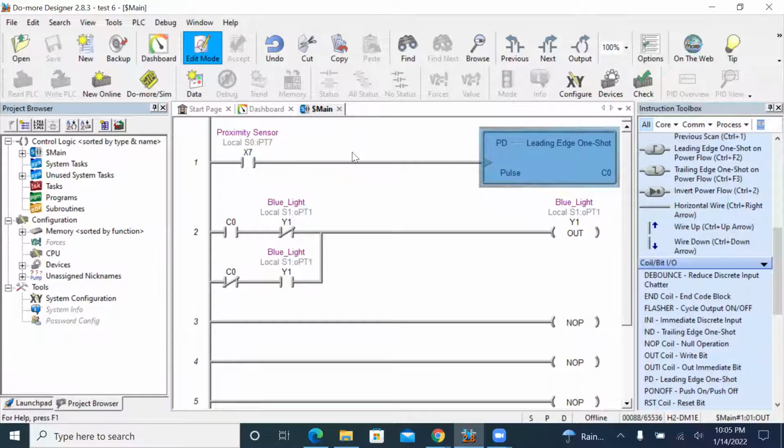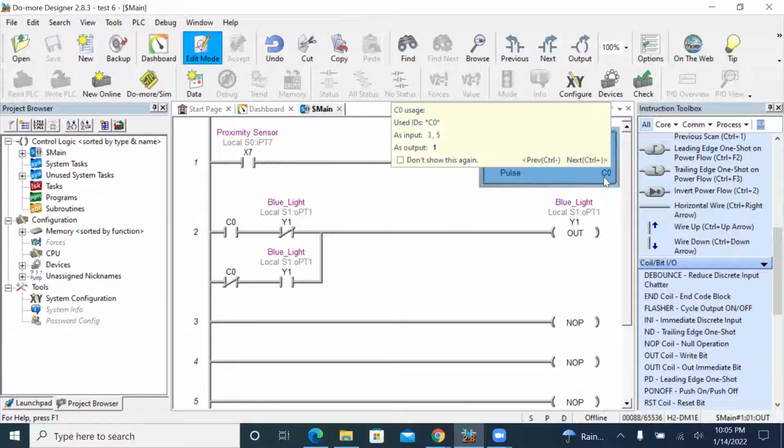Now, my proximity sensor detects something again, right? Detects something again, because at this point, blue light is on. Blue light is on, it's true. Then this proximity sensor detects something again. So this is a C0 and will be turned on for the first cycle.